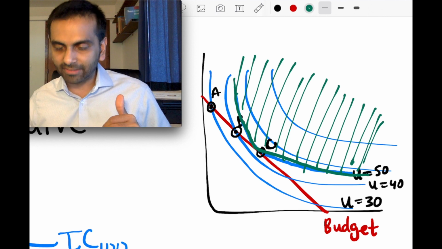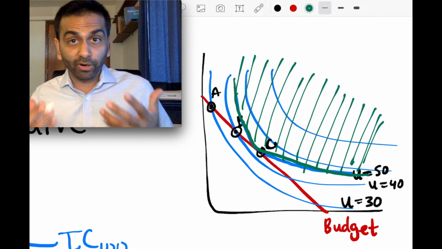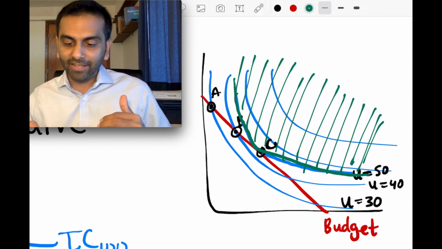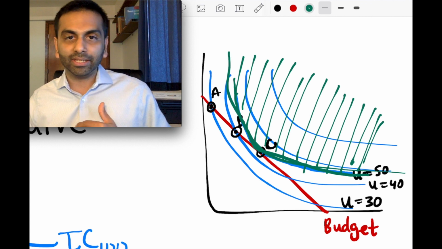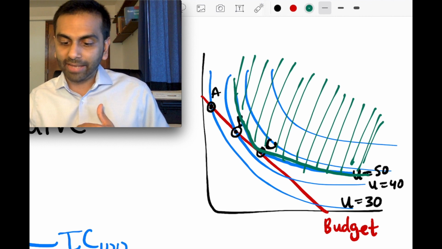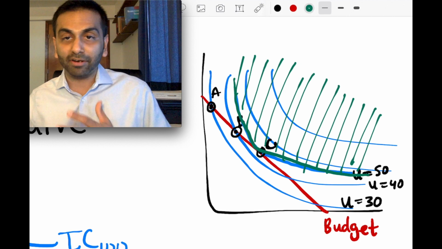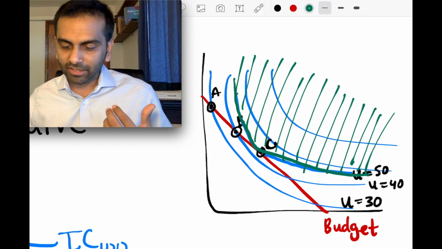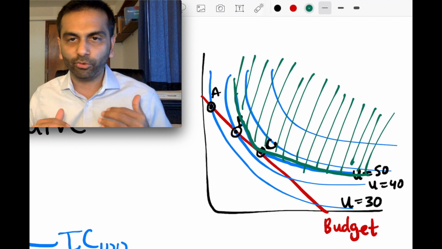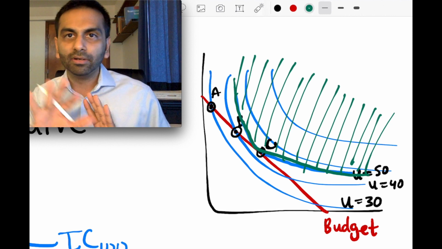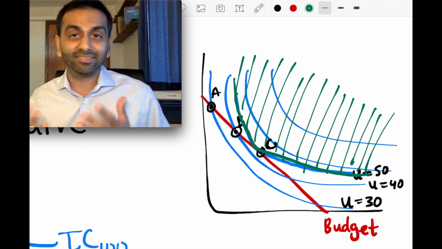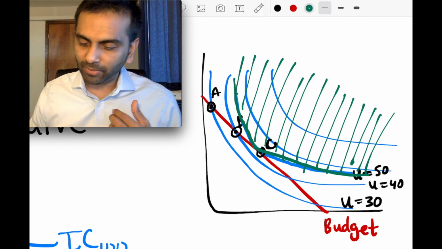So this C is sort of like this magical point where it's still affordable. It's on the red line, and it's indifferent to all these other really expensive ones that we can't afford, right? And the only ones better than it are also not affordable. So that's why it's the best of all worlds, where it's still affordable, but there's no other point that gives us more happiness that's affordable, right? So that's why C is the best one.